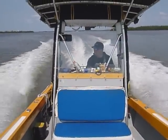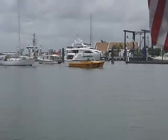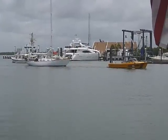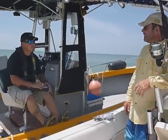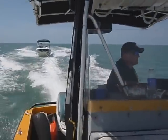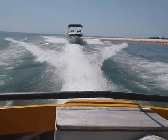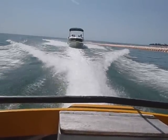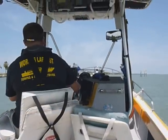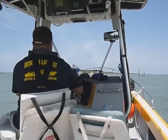Seto saves boaters a ton of money every year by providing a membership program that gives you peace of mind on the water. As soon as you get your membership card, your benefits start to roll in. Some of those benefits include unlimited towing if you have engine failure, fuel drops, jump starts. They can pull you off a sandbar and there's no charge for dock-to-dock towing. Seto can even cover your trailer with roadside assistance. With over 100 Seto locations worldwide, Lee County has the largest operation and they respond to over 100 calls a month. They have the largest radio tower in the area and their professionally trained captains can help you out of almost any jam on the water.